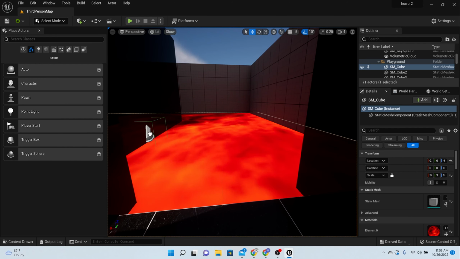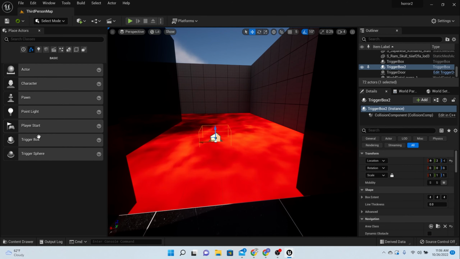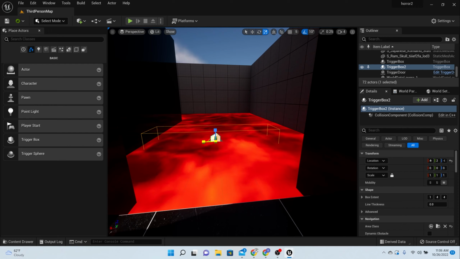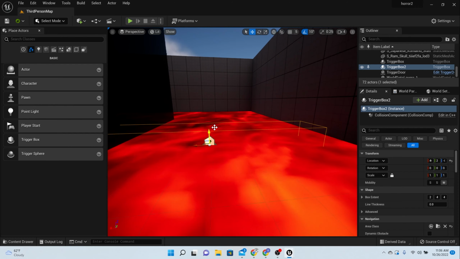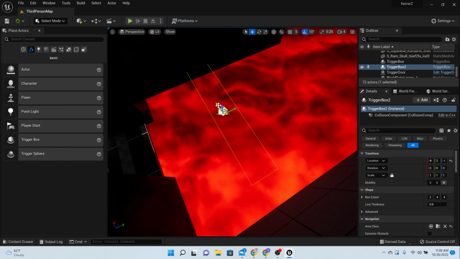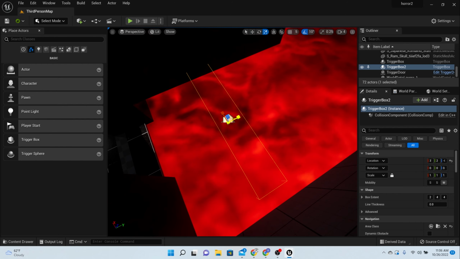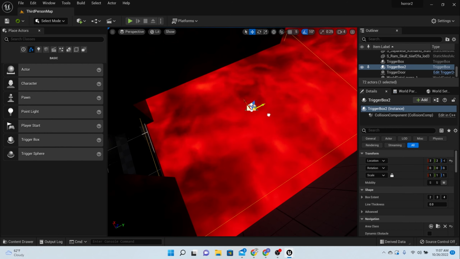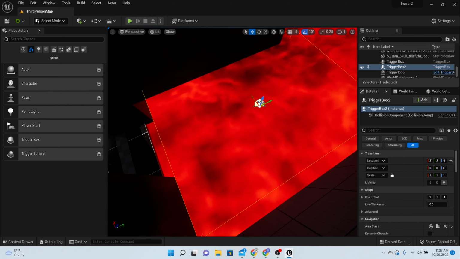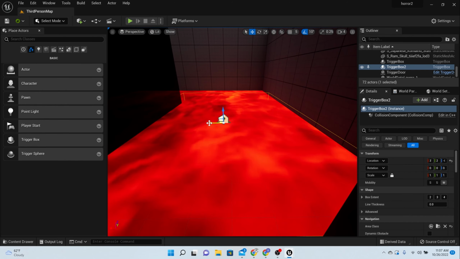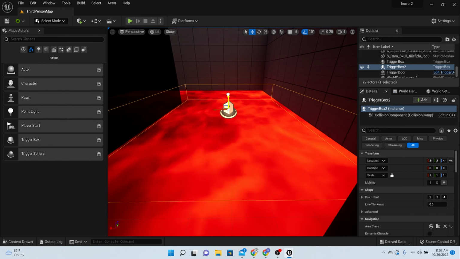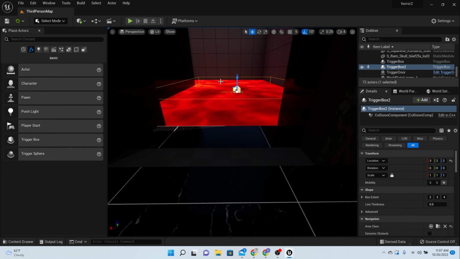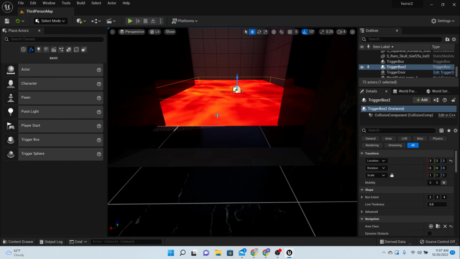So drag a trigger box out into your level, which is on the left hand side in the place actors. And we're going to make this trigger box cover just part of the lava where we're going to be stepping in. So make it nice, but only make it cover the part that you want her to get hurt in. So that looks good to me. Let's center it off a little bit, raise it up, keep it right there. So anytime she crosses those bounds, we want her to take 10% damage.